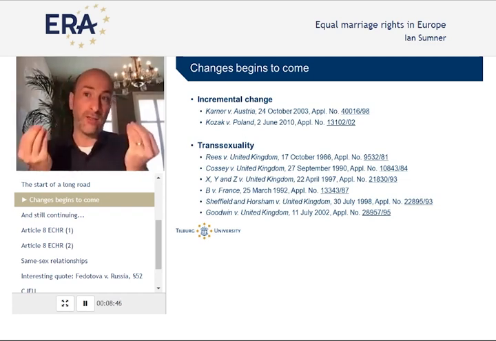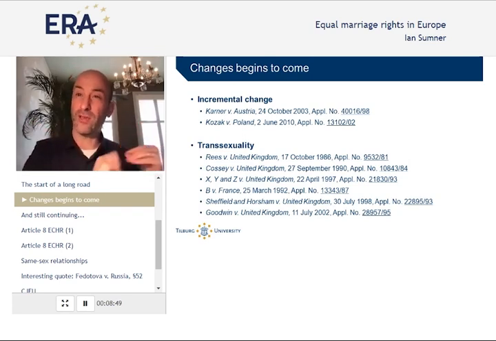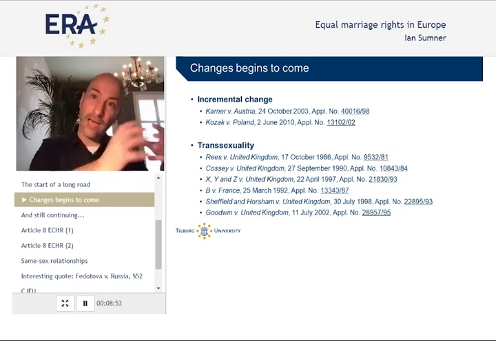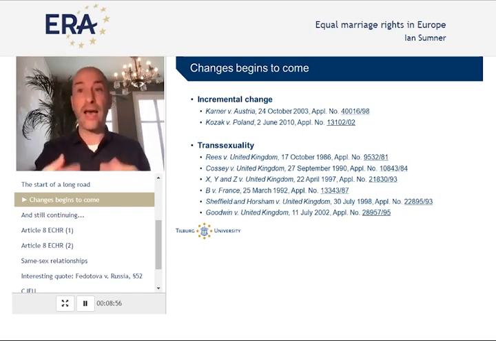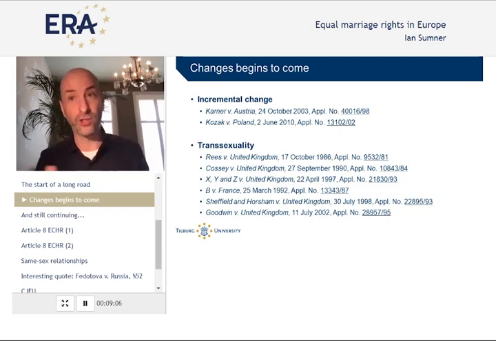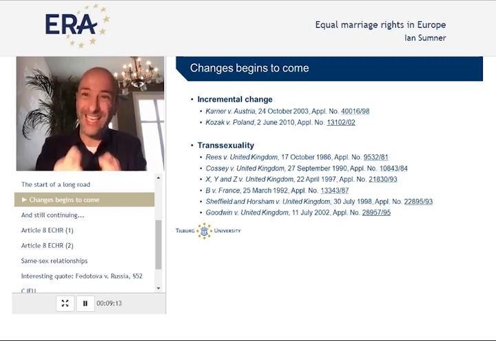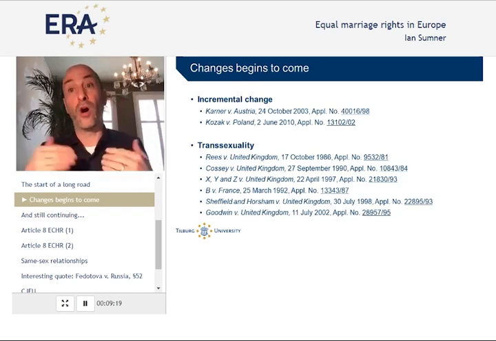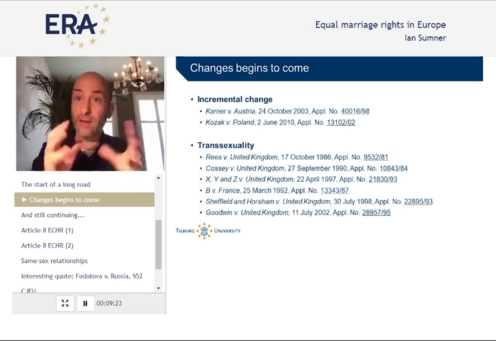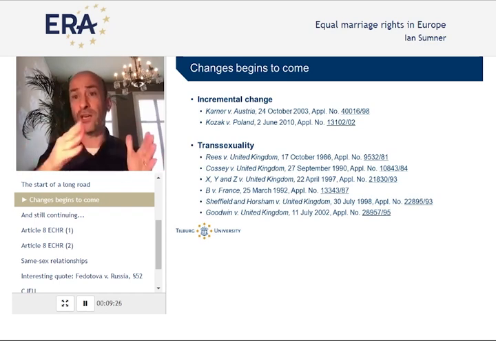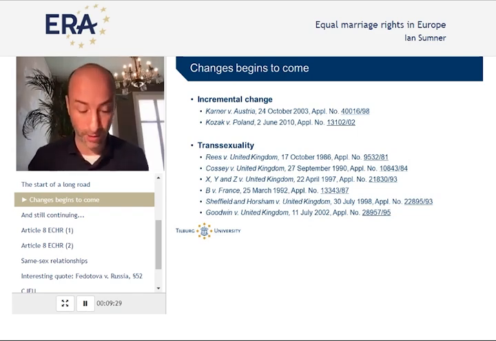So what we see is that the right itself becomes the issue of debate rather than the homosexual activity. And homosexual activity is used as a reason for denying persons access to these rights. The European Court begins to analyze this on the basis of Article 14 in conjunction with Article 8, and for each individual right states whether there's a reason this particular right needs to be limited to married couples rather than also being open to people who are not married. Now, this debate happens around 2003 to 2010, and we see a number of cases coming through, of which these two are possibly the most important, both dealing with the area of tenancy rights.